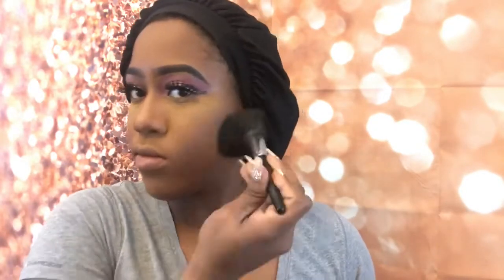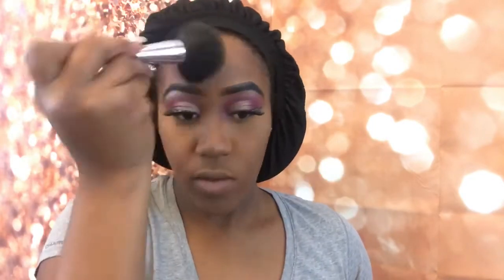Now setting the rest of my face and also blending all those lovely shades together, I'm using a powder brush from Mary Kay, and also to help blend the rest of the powders and to set the rest of my face, I'm using Mary Kay's mineral foundation powder. I switched brushes just to make sure I could get under my eyes.